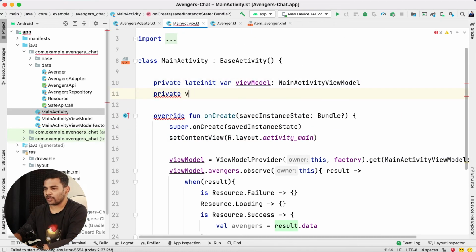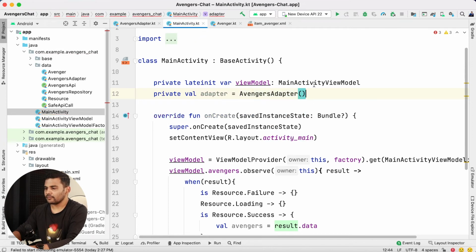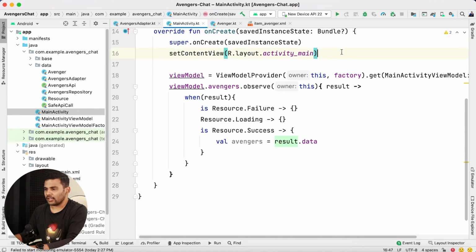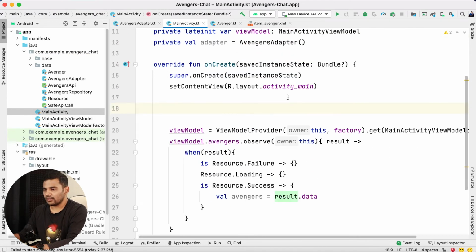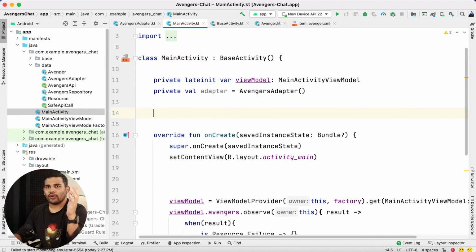So I will write here private val adapter equals to Avengers adapter like this, and I can create a binding for the activity main, and I think we can do it in the base activity, but we will do it later. For now, let's just create the binding manually here.